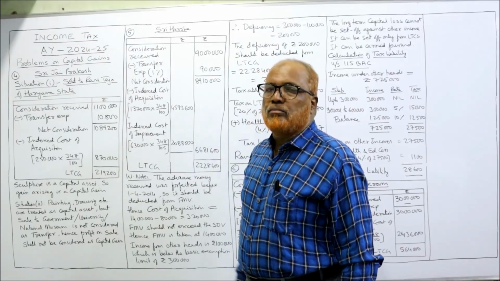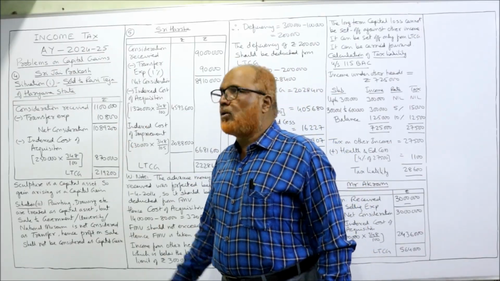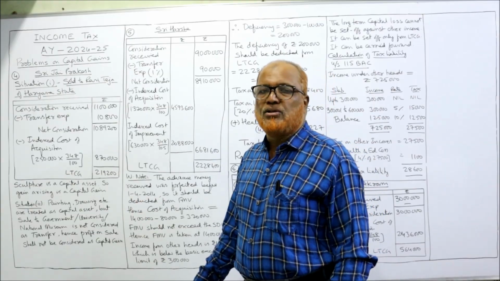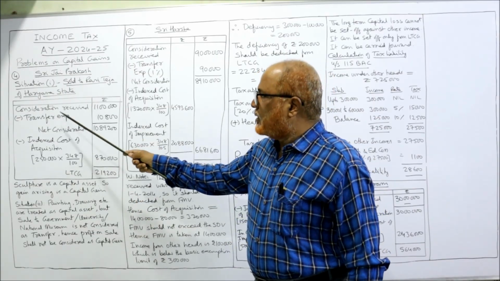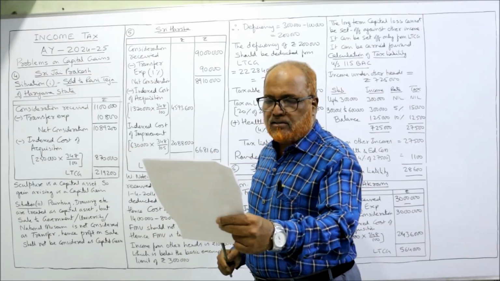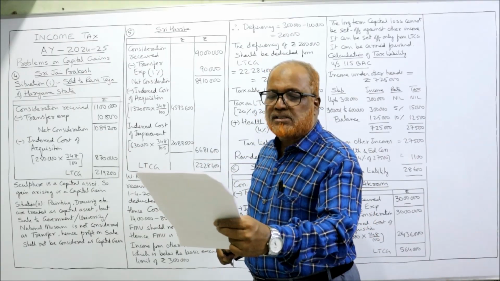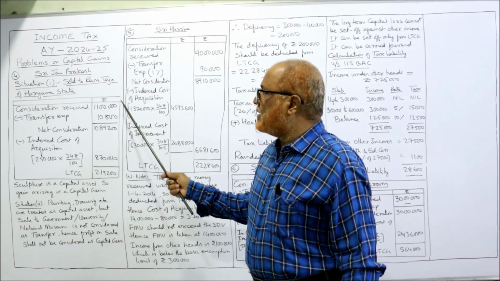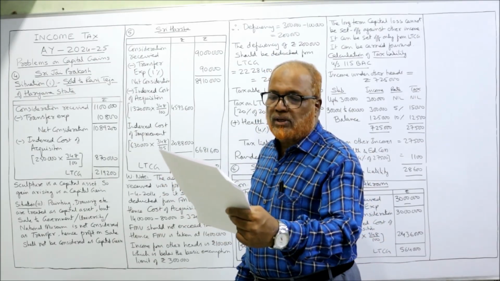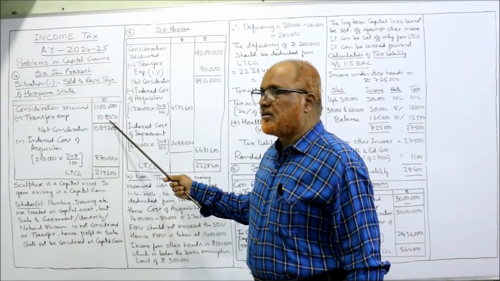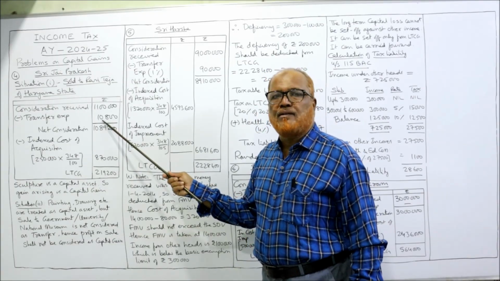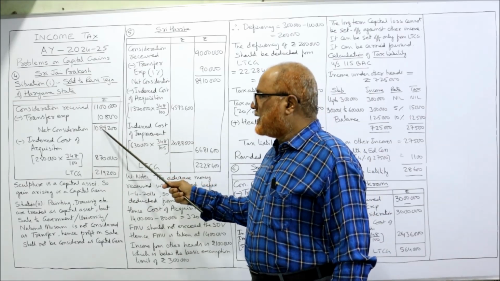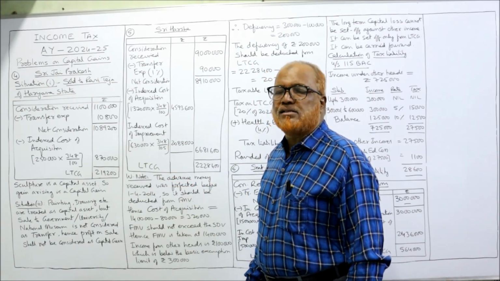First of all, you should write down the computation of long-term capital gain of Sri Jayaprakash for the assessment year 24-25. Then write down the consideration received, 11 lakh. It is given in the problem. The sculpture was sold for 11 lakh, and transfer expenses are also given. Selling expense 10,800. Selling expense or transfer expense means the same. Deduct it, and 10 lakh 89,200 is the net consideration.